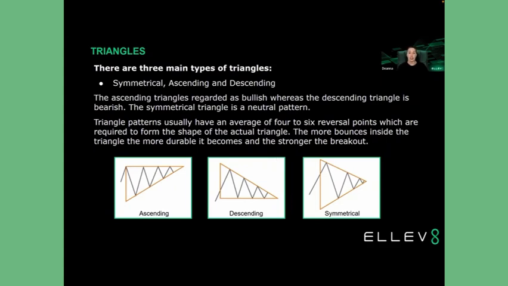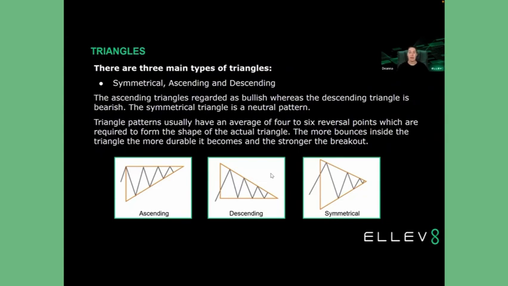We're also going to notice on triangles that for each single triangle we have, we start to lose a little bit of volume, a little bit of momentum before the big breakout occurs. Now with triangles, when the breakouts do occur, they're pretty strong. So they're not always going to retest back onto this level. They're actually going to break pretty strong.